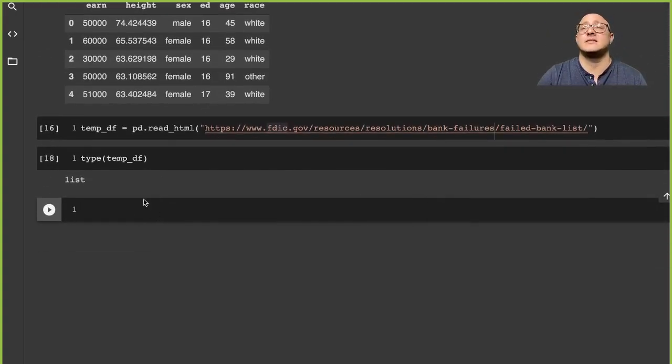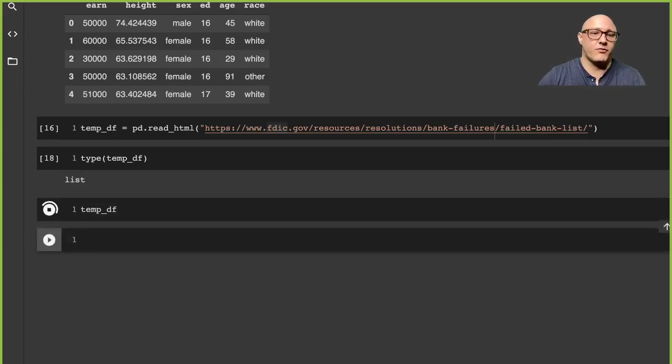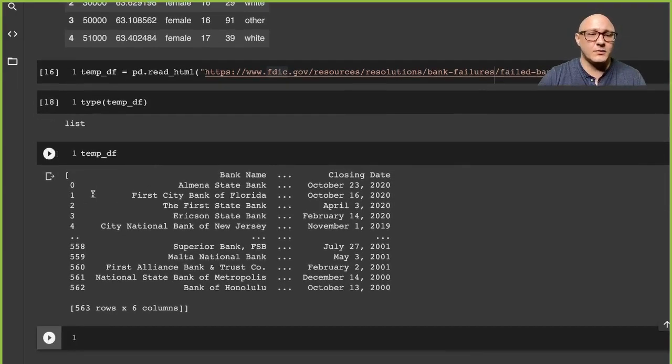The reason for that is, if you're scraping data from a website, there may be 10 or 15 different tables on that website. We need to be able to know which one we want to grab. I know just by looking at this temp data frame that my guess is it's probably just the first one.